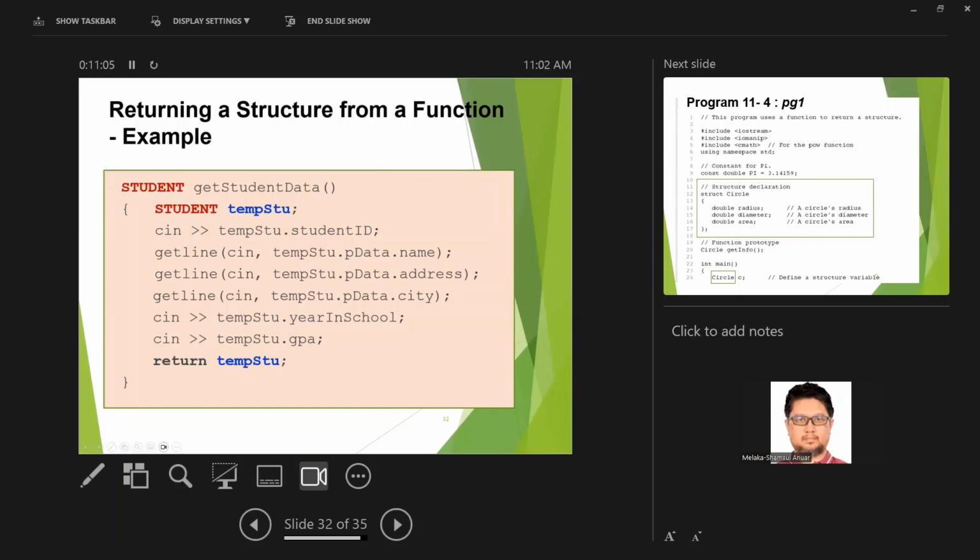Instead of return 0, we can return the whole structure. We can return the whole structure.